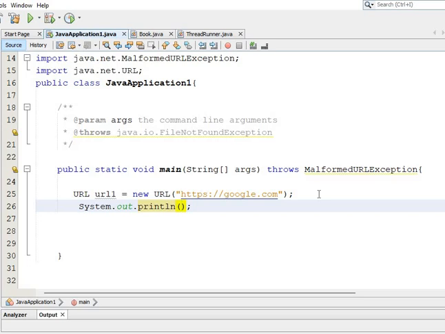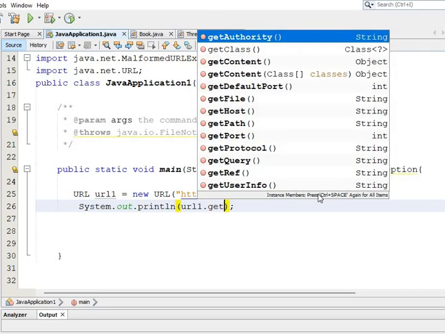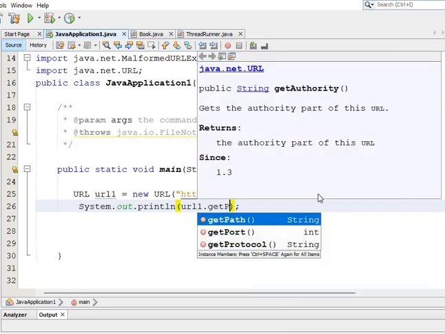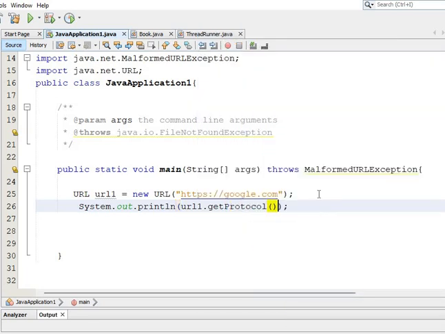So I'm going to simply print a number of things. I have a number of methods. Like for example, the first one is to get URL1.getProtocol, for example. Okay, and let me just type in here protocol, and we concatenate it.